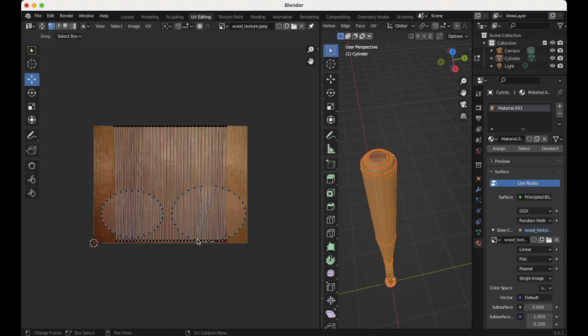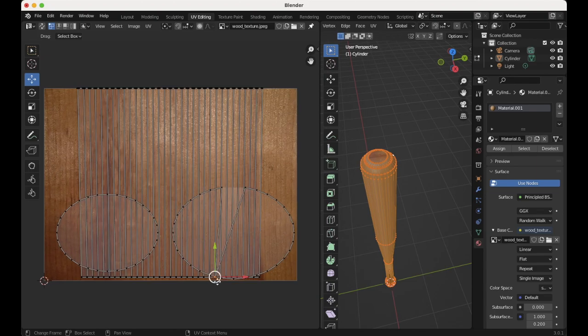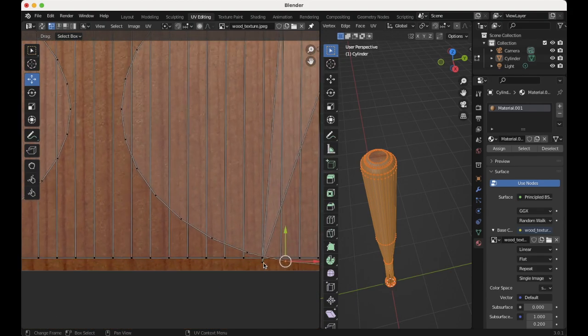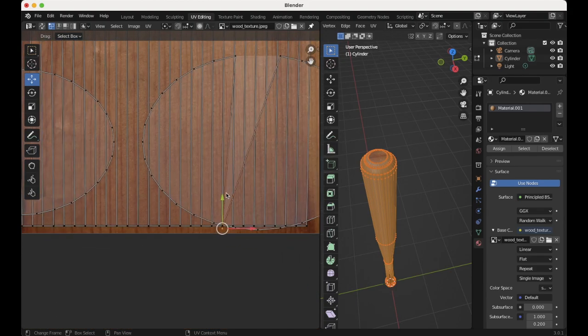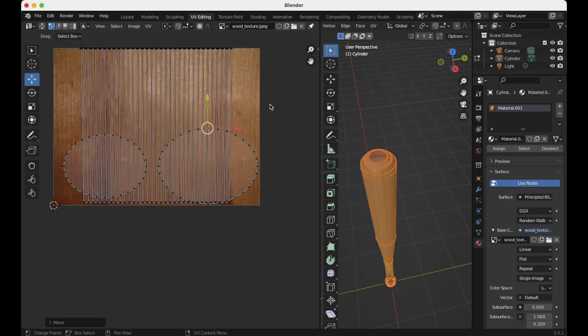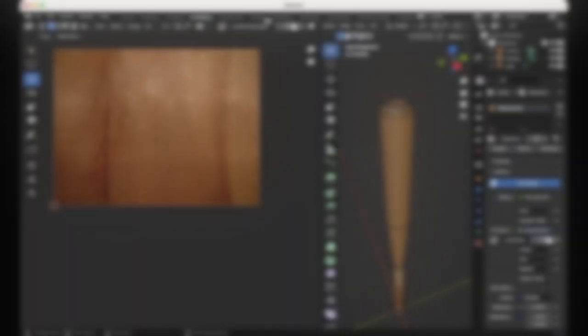You're welcome to overlap these pieces. Oh, looks like I missed a little piece of the circle there. I need to adjust that. I'll get that in a moment. But you can overlap these pieces. That's perfectly fine. I'll show you in a moment how you can adjust the circles, which are the top and the bottom of your baseball bat as well. So let's move this one, just this one little anchor point here. We'll move that right back. Okay, that's better. All right, so looking pretty good.